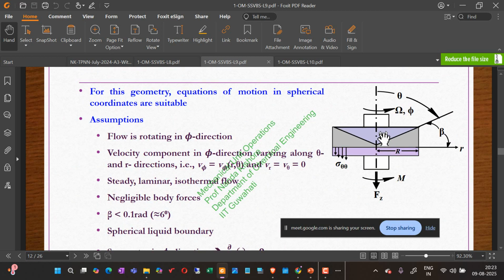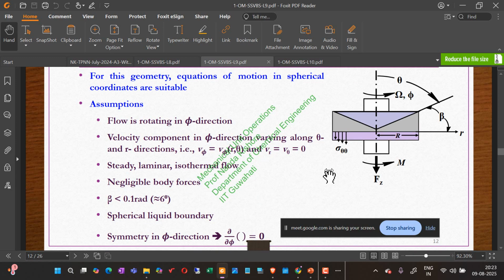So this is the geometry, very important. Just look at this. What is happening here? You have a static plate which is circular, and at the top you have a cone with the same diameter, and this cone angle is very small, and the angles are given like this. Theta you are measuring in this direction, r you are measuring in this direction, and phi you are measuring in the horizontal direction, which is the direction of omega in which the rotation is happening, right?